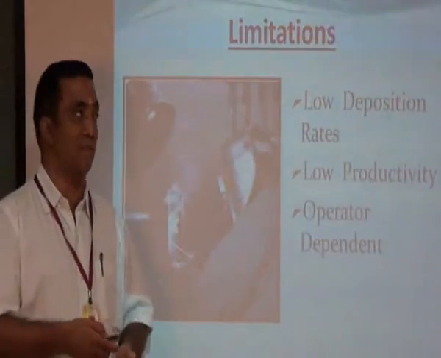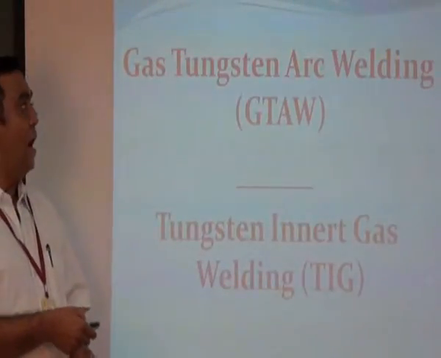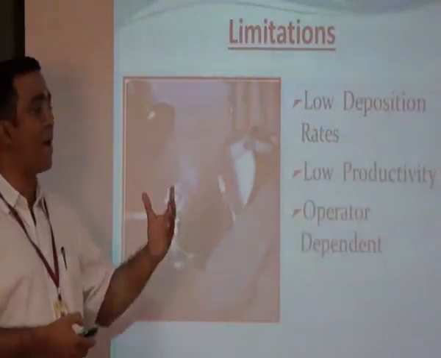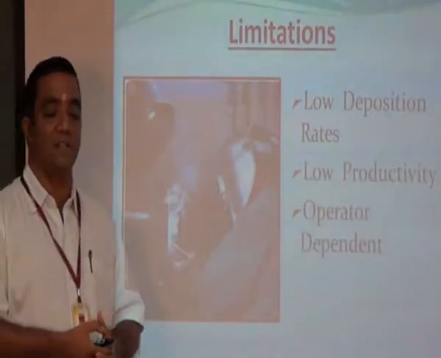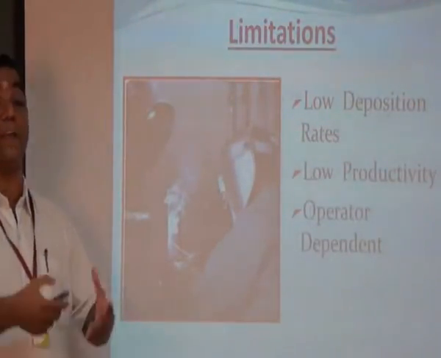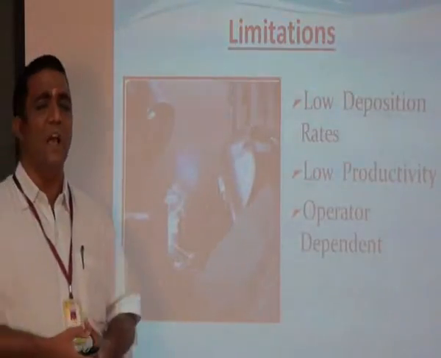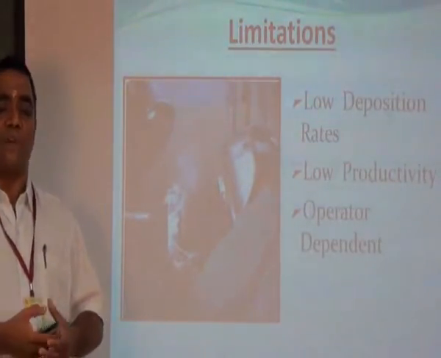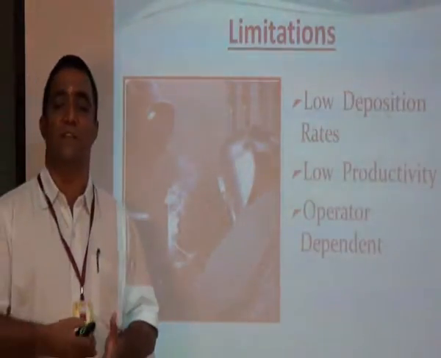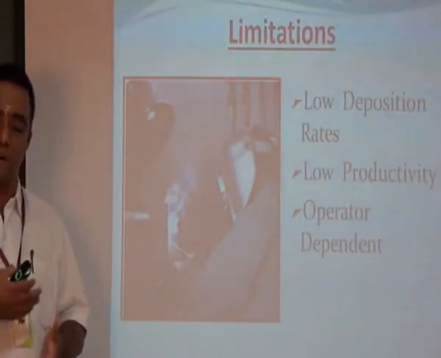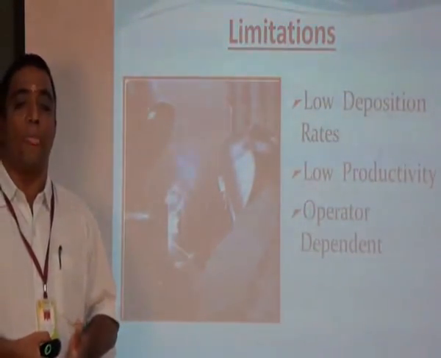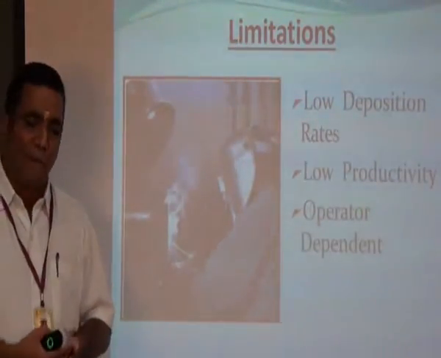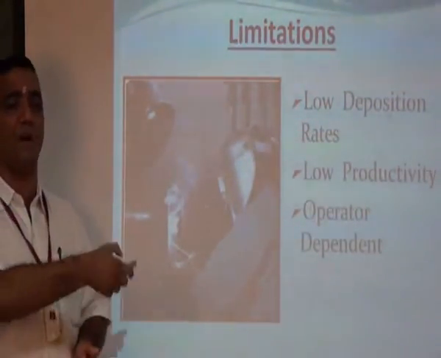controls the welding. Next, before getting into gas tungsten arc welding, let me summarize the applications of the shielded metal arc welding process. You have wide applications of this process, right from boiler manufacturing, thermal power plants, structural applications, railways, and nuclear power plants, etc. You can go in for all these things.